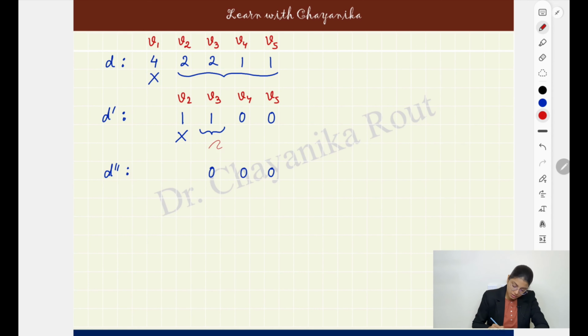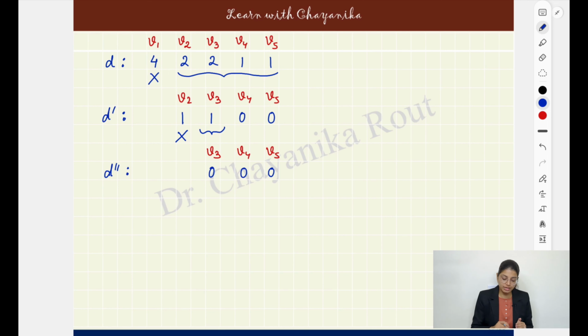The moment you create your new sequence, name the vertices. These are V3, V4 and V5. Okay. Now I have obtained the sequence D double dash where I see all the terms are 0. So I can stop here now. Now it's up to you, where do you want to stop? You could have stopped after finding out D dash only. The idea is you can stop at whichever sequence when you are confident enough to say whether that sequence is graphic or not. So looking into D dash itself, if you can say confidently that this is a graphic sequence, you can stop there only. You should not have then found out D double dash. But if you are not confident, proceed further, find the next sequences D double dash, D triple dash, everything.